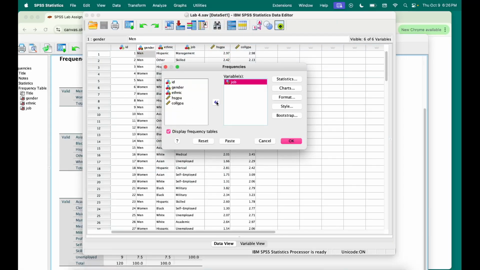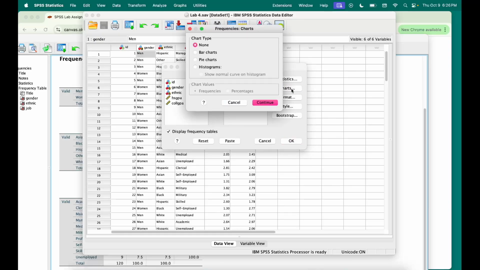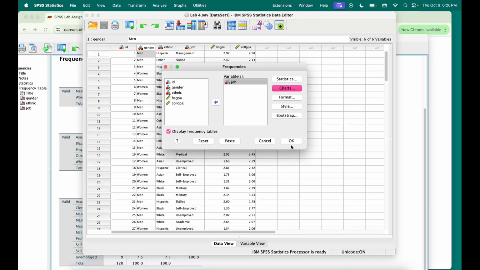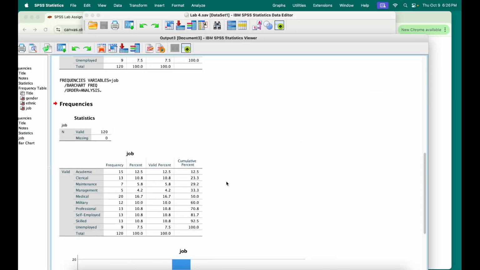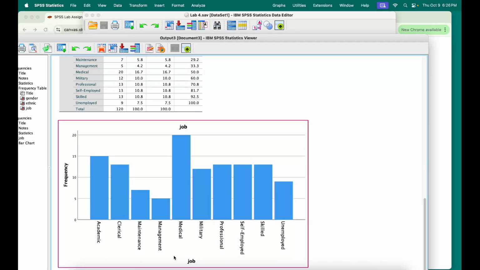I'm going to move job over, and instead of clicking just OK, I'm going to come to charts, and I'm going to select bar chart. And for the last one, we wanted frequencies and percentages, but for this part of the assignment, it said we specifically want the frequencies on this bar chart. So OK, or continue, and then OK. And now we have a bar chart with our different job types represented.